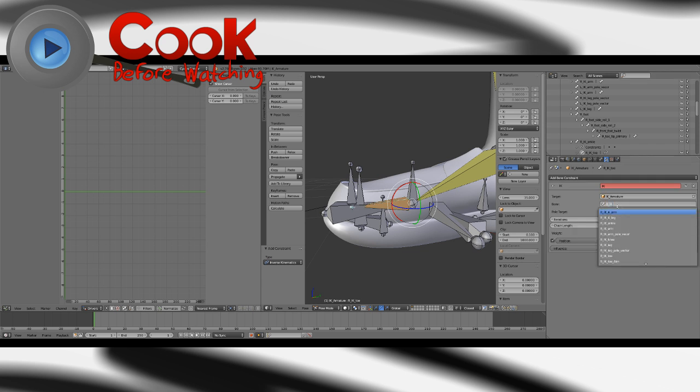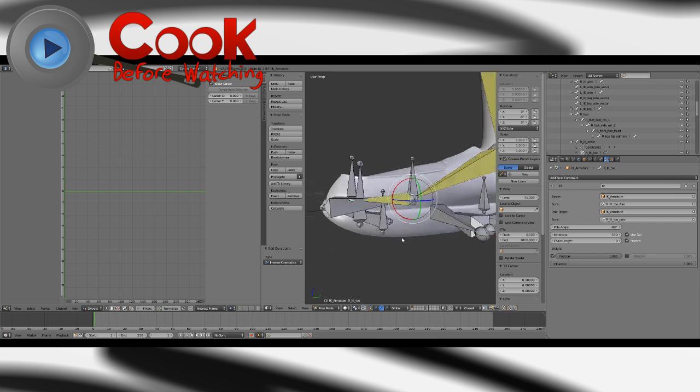IK toe aim, and add the pole. IK armature. IK toe pole. Let's fix that. Minus 90. I said minus 90. Alright, so now that's in position.